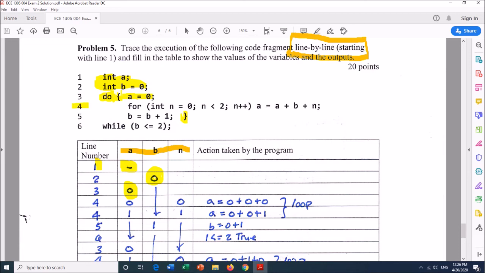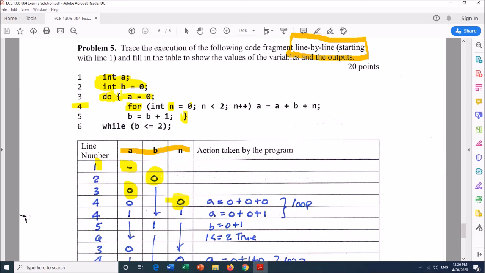Line 4 is a for loop, which first declares the integer n and sets it equal to 0. So integer n now has a value of 0. The condition for the loop is n less than 2, and 0 is certainly less than 2, and then we increment n.